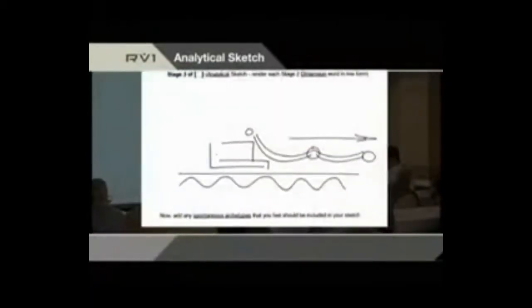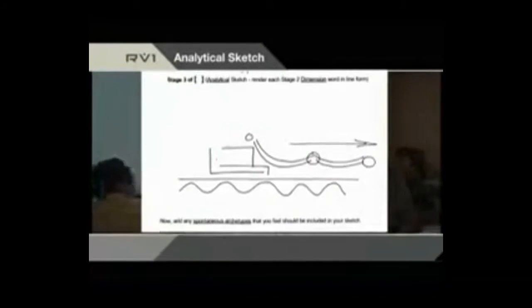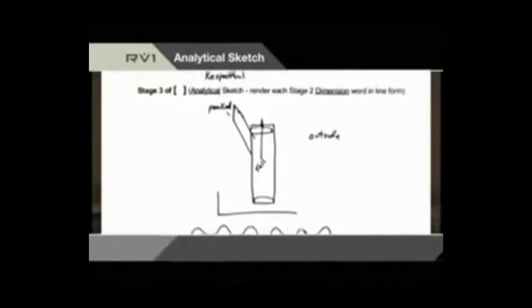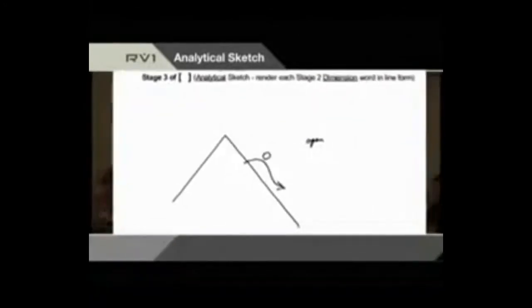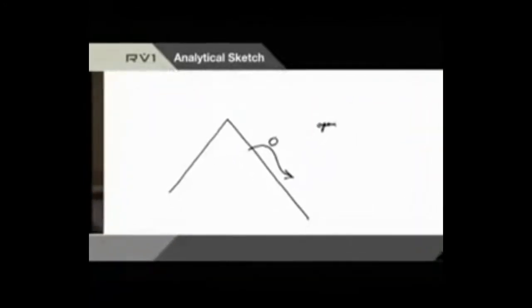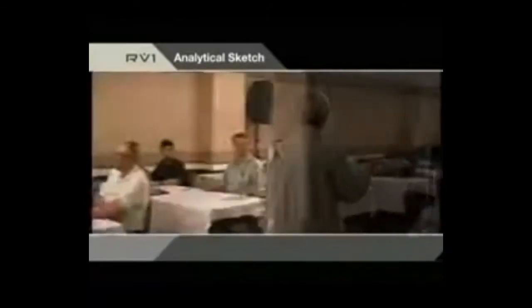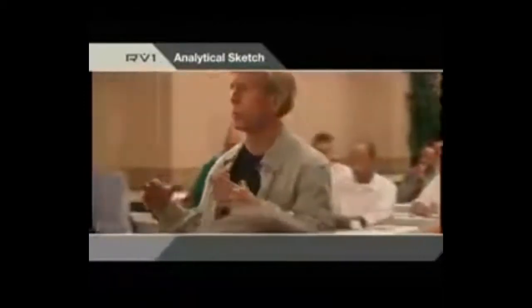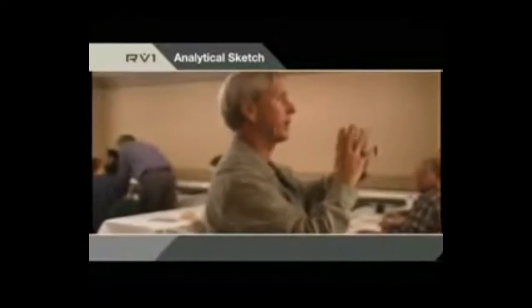We're going to render each one of the words as a line drawing. So if you put down a word of long, you must sketch a line that's long. If you put down a word of angular, you must sketch an angle. Circular, same thing. How do the dimensions fit together? How do they come together? If you got a word of pointed and a word of oval and a word of flat and low, what does that look like in your analytical sketch?